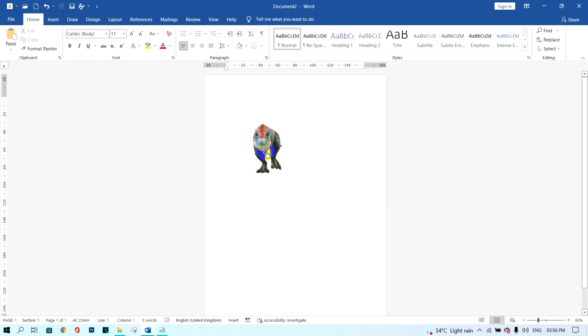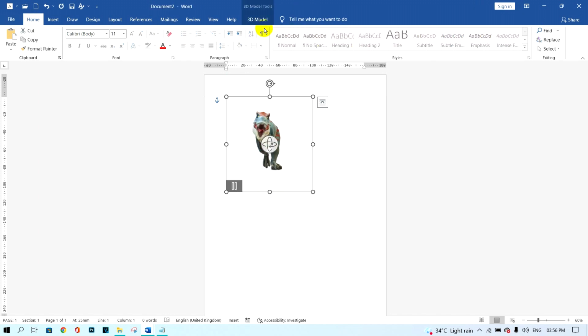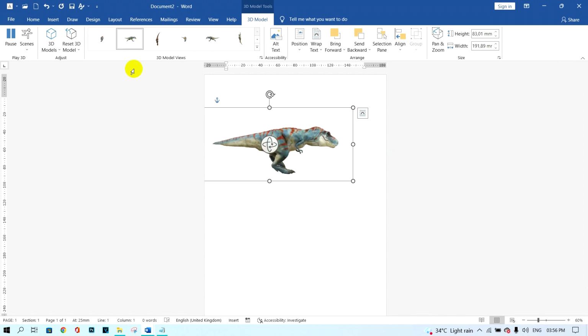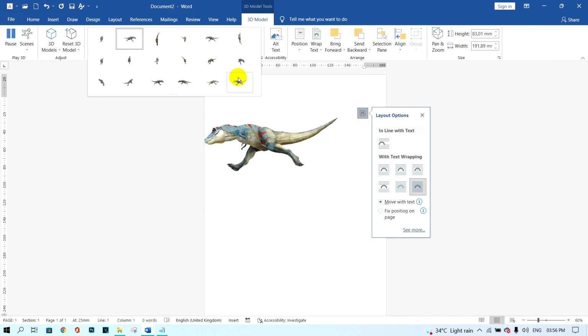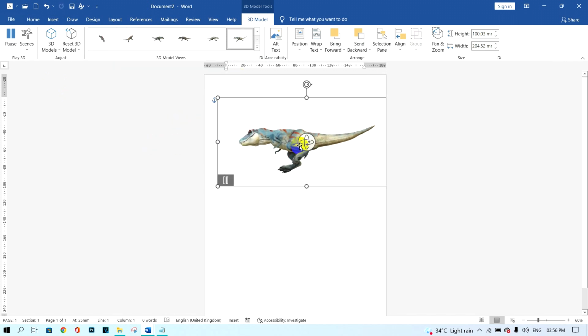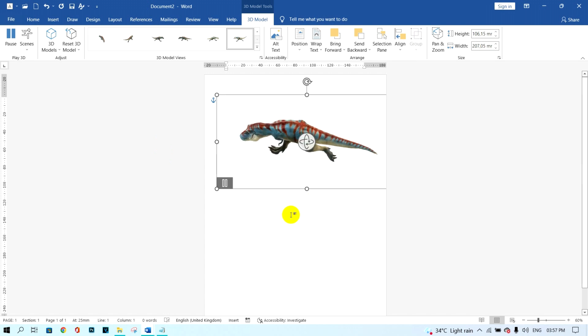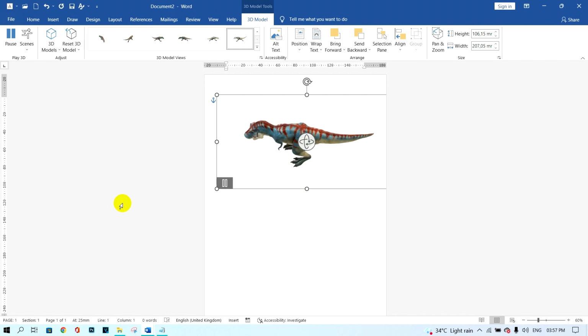Anyway, if you want to change the animation model, first click on Picture and click on 3D model and choose any style that you see here in this box. Alright, with the number 4, I explained to you how to insert the 3D animation in Microsoft Word is like this, and you can try with your Office Word also.